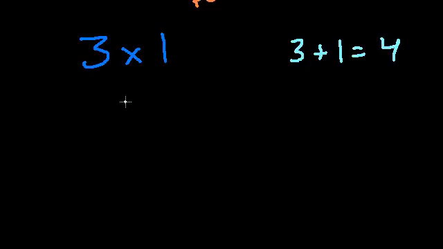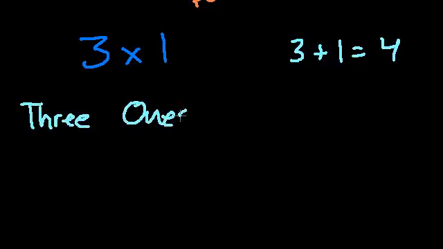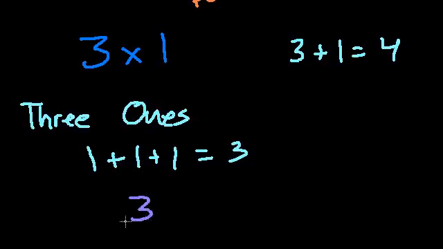And think about what this means. You could view this as 3 ones. And what are 3 ones? That's 1 plus another 1 plus another 1. And that's equal to 3. Or you could view this as 3 one time. So what's 3 one time? It's almost silly how easy it is. It's just 3. That's 1 3. You could write this as 1 3. And that's why anything times 1, or 1 times anything, is that anything.